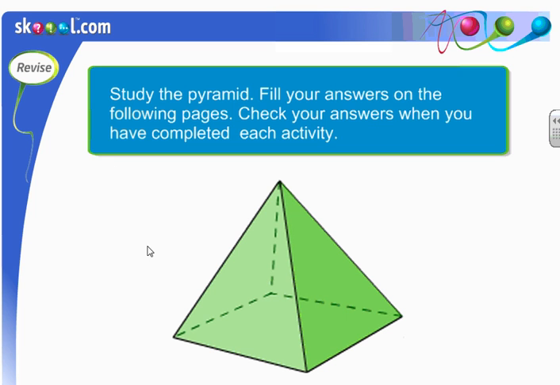So here I want you to look at the pyramid. Pyramids are also three-dimensional shapes. You can see that they have the same features as a three-dimensional cuboid. We have faces, we have edges where 2 sides meet, and we have vertices. So for this one, I want you to look a little bit at the pyramid, and then we're going to answer some questions about it. When you're asked to review a three-dimensional figure, the typical things you're going to look for are how many faces, how many edges, how many vertices, and that's how you will classify the shape.